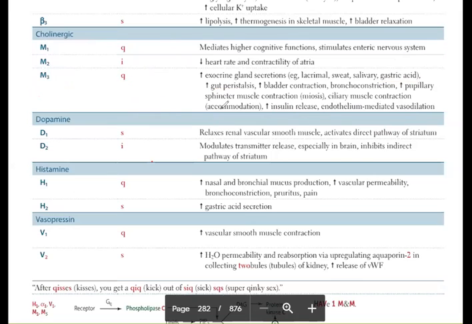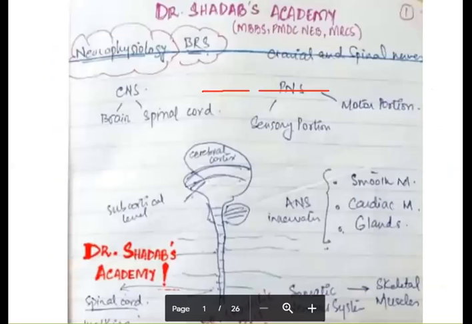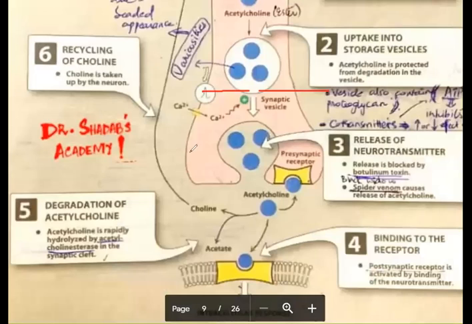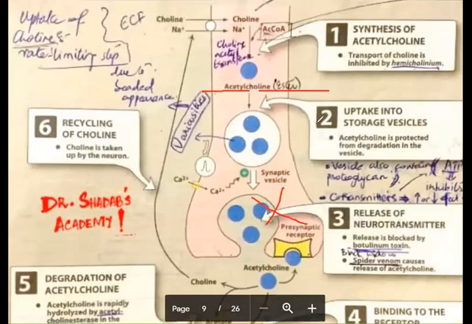This drug bethanechol will only work on the bladder and on the bowel. That's it. No other functions you will see. But when you give an overdose of this drug to the patient and that drug is left over in this synaptic cleft, or you are not having sufficient acetylcholine, there is some problem at this particular level.